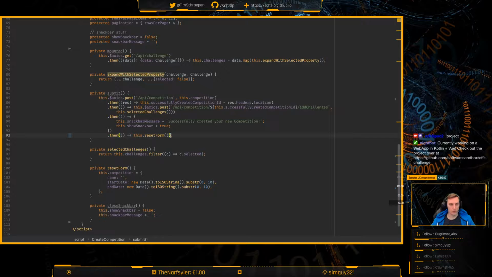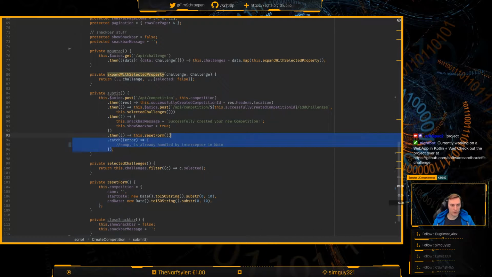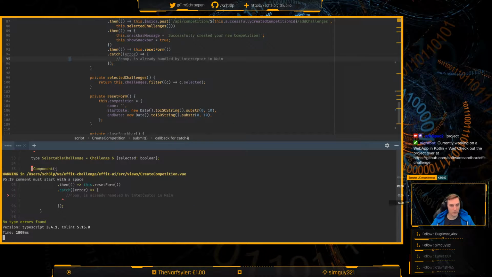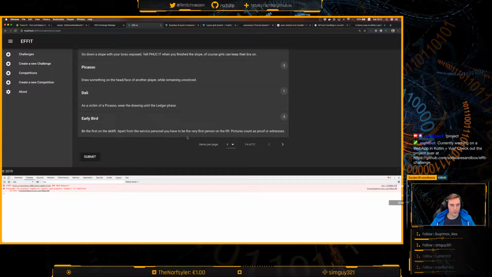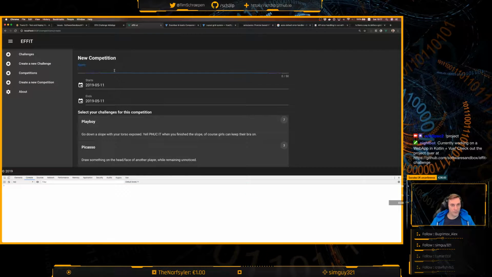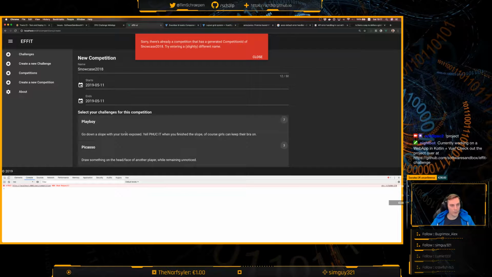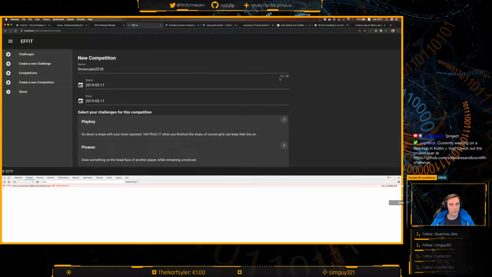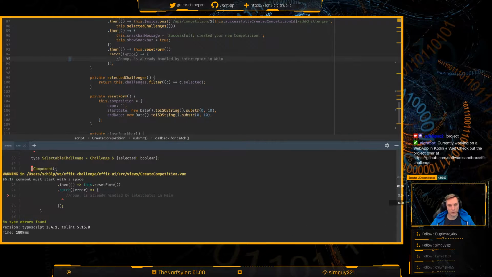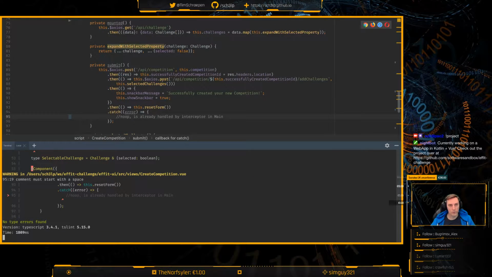Yeah. So if I just add a catch like I had before, then it should not perform the rest, I guess. Yeah. So now the rest of my functions aren't executed anymore, but I'd really like to not do this.